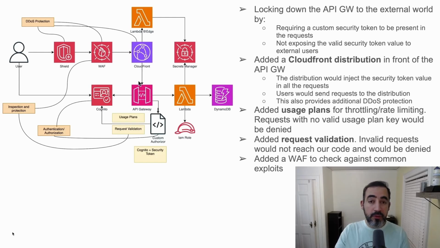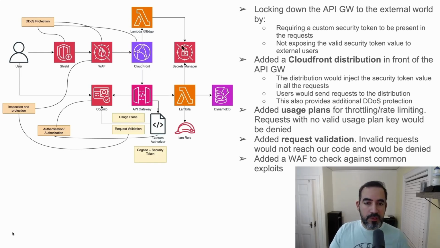And that security token is only going to be known to the Cloudfront distribution. So although this API gateway is going to have a public endpoint, users would be able to send requests, but they would get denied because they won't have the security token, which is a secret shared only with the Cloudfront distribution's Lambda edge method, which is going to be injecting that token in all the requests.